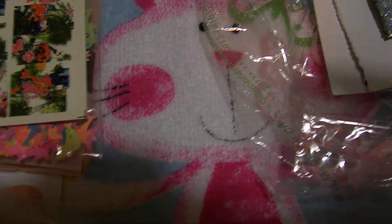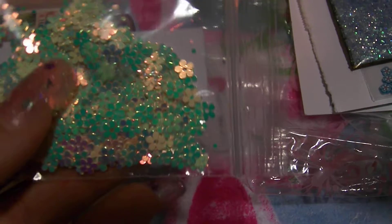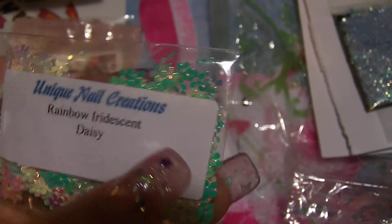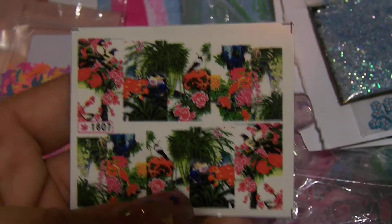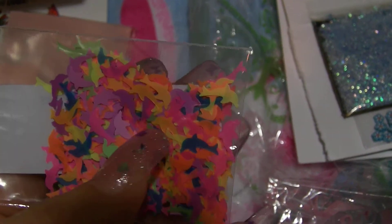She sent in these beautiful daisies. I think they might be smaller than this — I've put them on my nails before, up the side, a long time ago, and they are beautiful just on a regular color, pink or white or whatever you want. Just put those on — I love those, so thank you so much. And she sent in this beautiful tropical nail slick, or water decal, and she sent some of these beautiful neon dolphins.